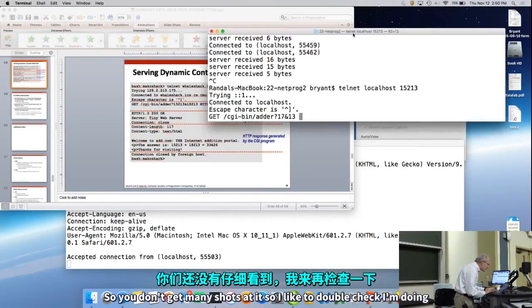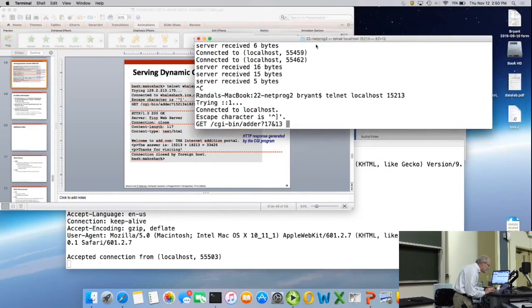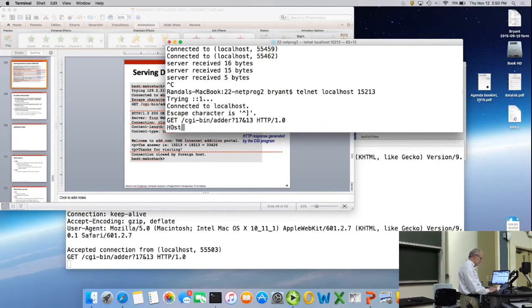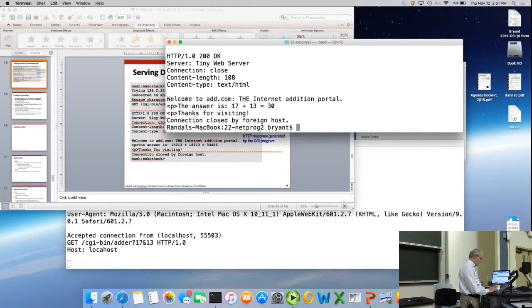Sorry, you don't get many shots at it, so I like to double check what I'm doing. It worked.